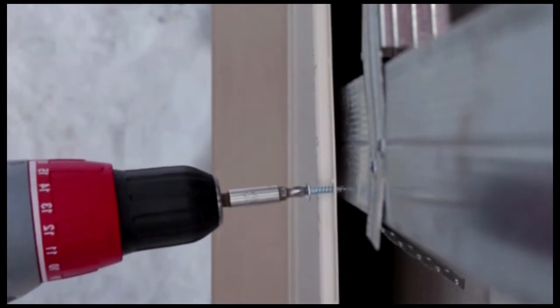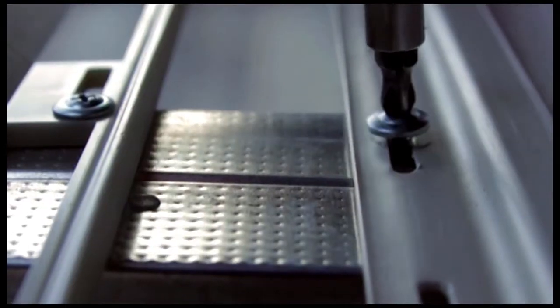Snap the bottom of the second panel onto the first and attach its right side to a furring strip without applying tension. Install the remaining panels in a similar manner.